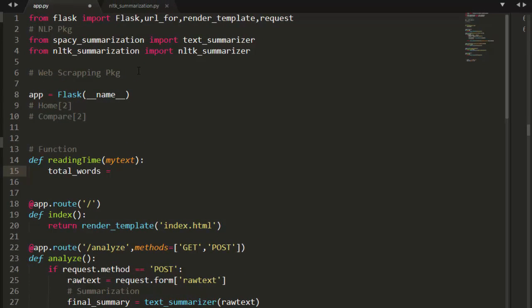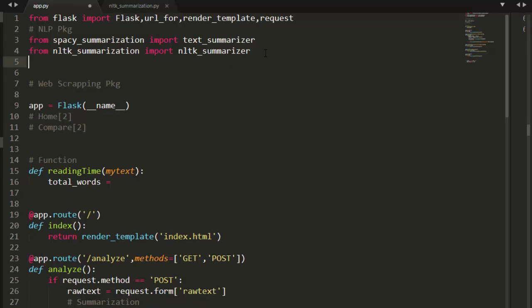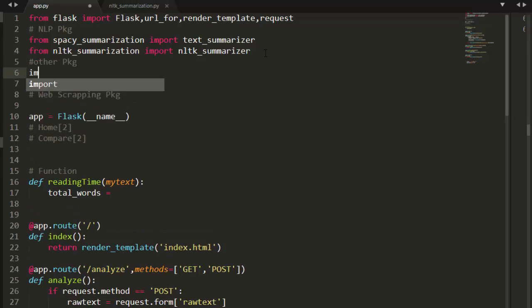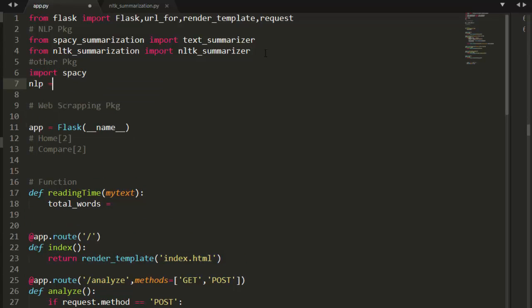I'm just going to import some other packages from above. Let's go to the other packages to import SpaCy. I'm going to create an NLP object, spacy.load en. So we're using SpaCy to do that. You can also use NLTK to do that, but let's use SpaCy. Perfect.